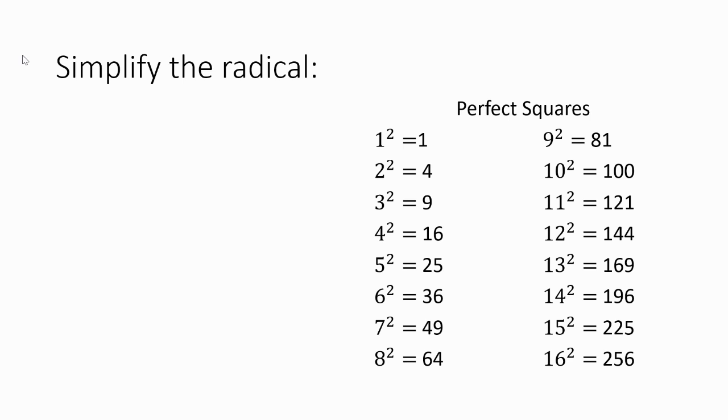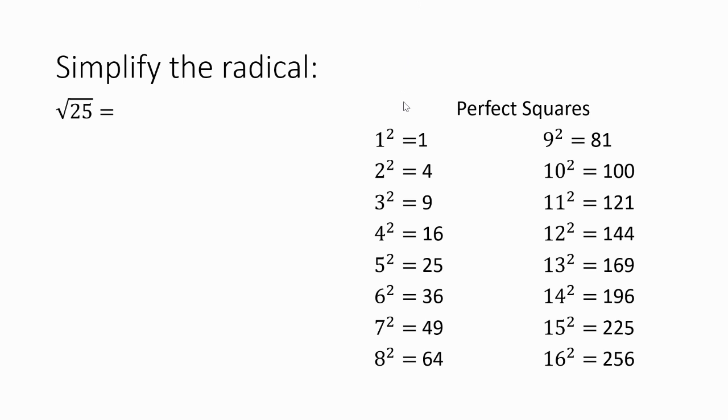So we're using the word perfect. Let's take 3 squared equals 9. So 9 is a perfect square. Its root, the number that made it, is 3. 144 is a perfect square. Its square root, what made it, is 12 squared. So we have to understand that vocabulary. You basically need to memorize these. Let me show you how we're going to do this.